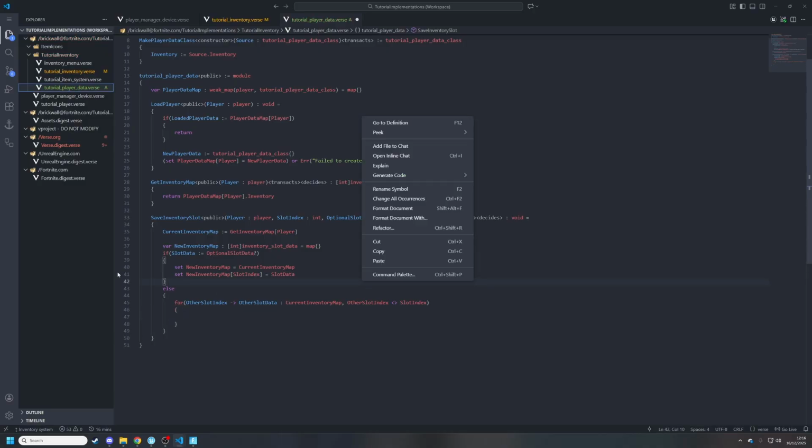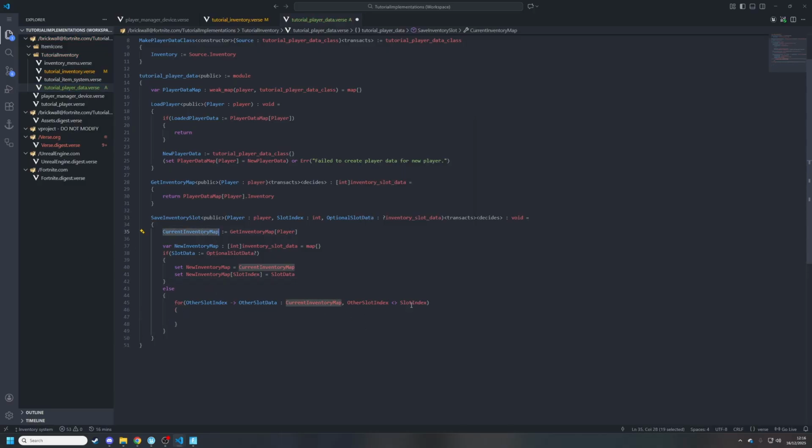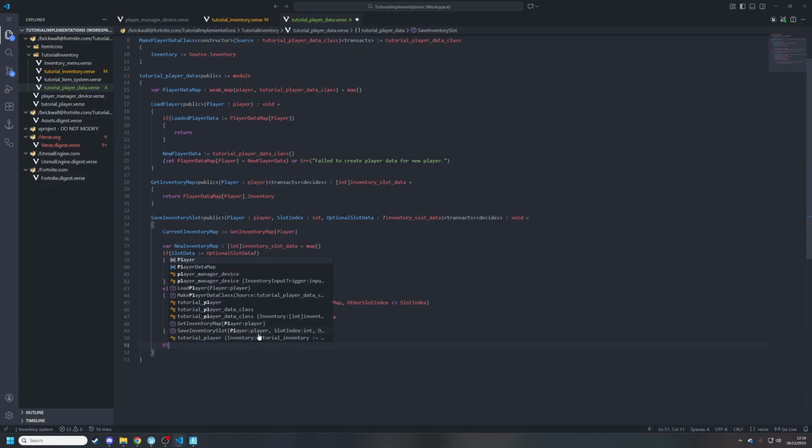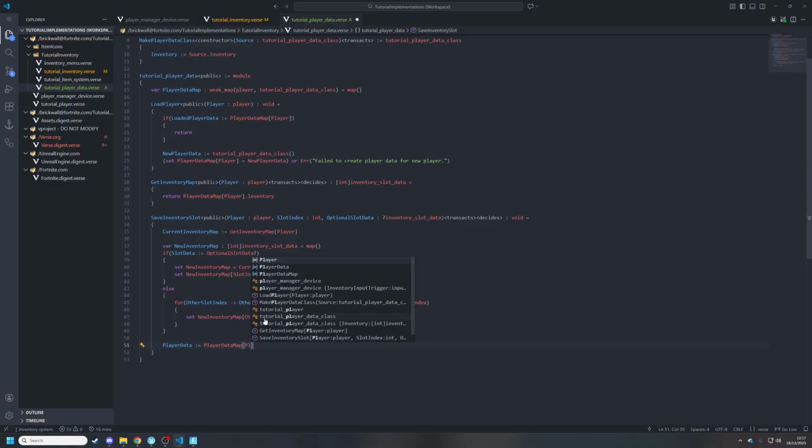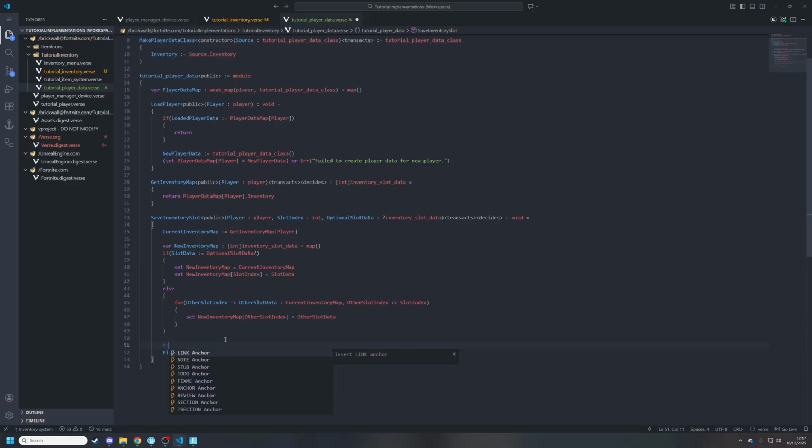Basically for every slot index in the current inventory map except the one we want to remove, I'm going to add it to this map, so we can just copy this. There you go. So this should copy every value in the current inventory data except the one we're removing. Then finally we can just set the value in the weak map. I'm going to put a quick comment.